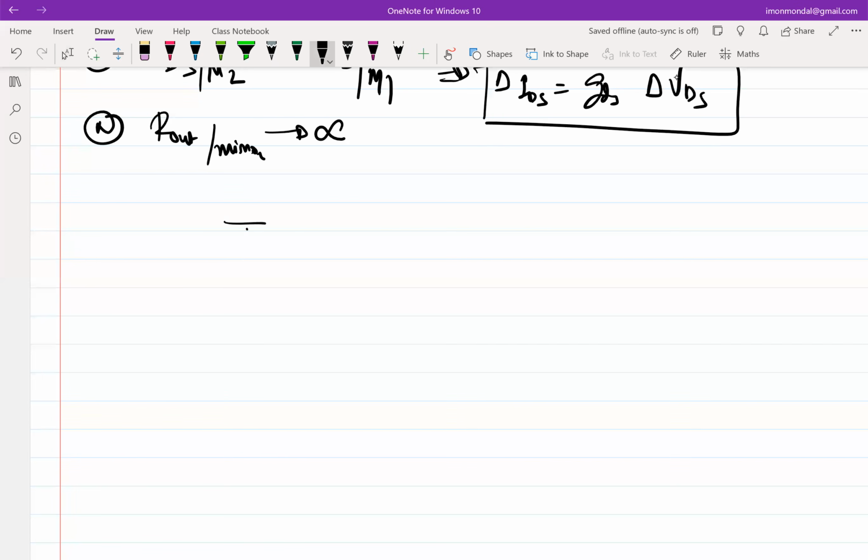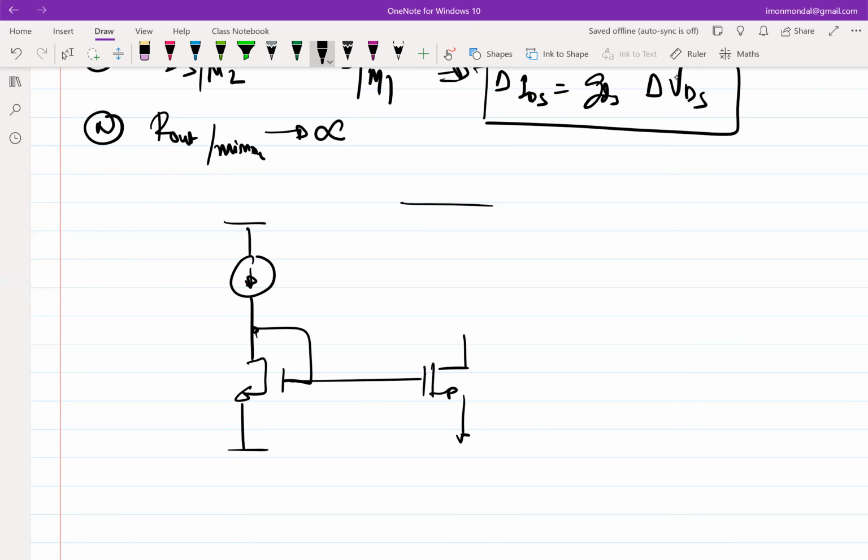So let's spend some time to figure out what are the other possible options. Which essentially means that I have to put something here again. So your V0 goes here. So I have to put something between V0 and M2 so that this voltage becomes equal to the voltage on the left.